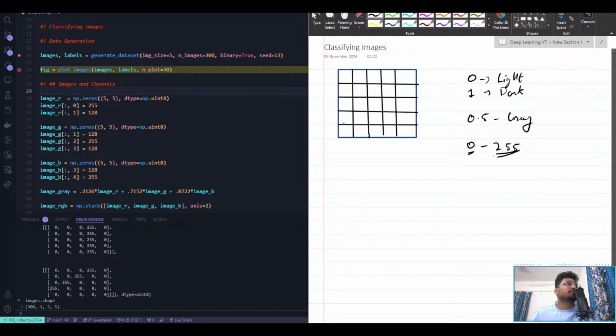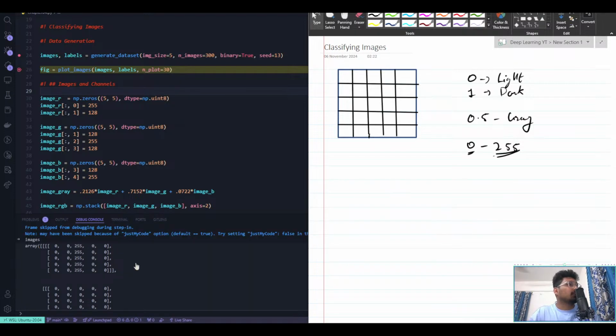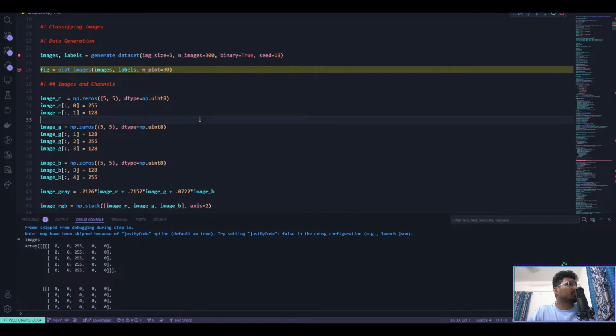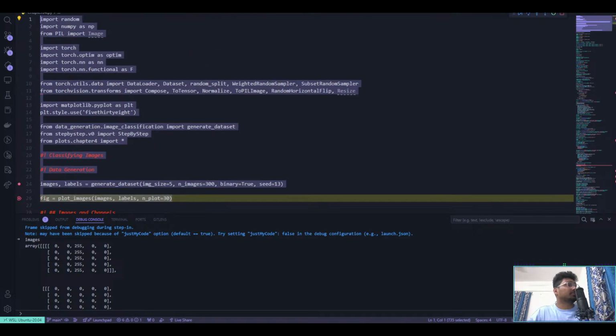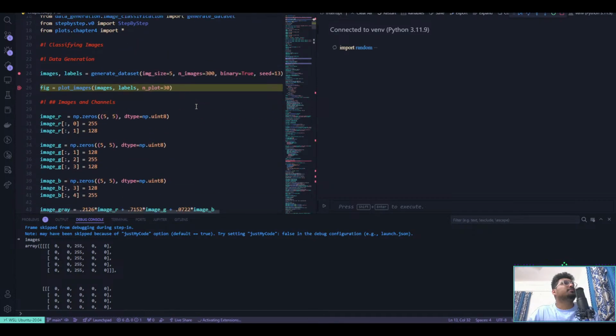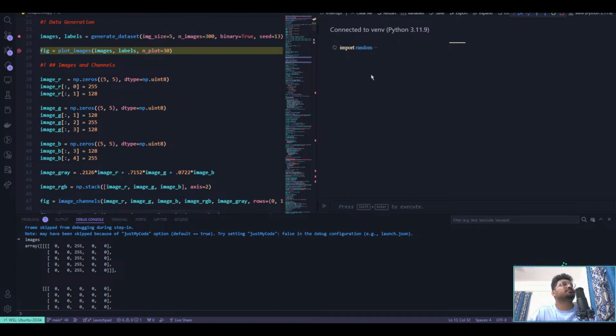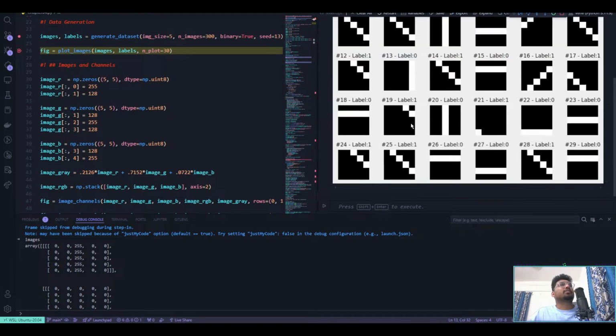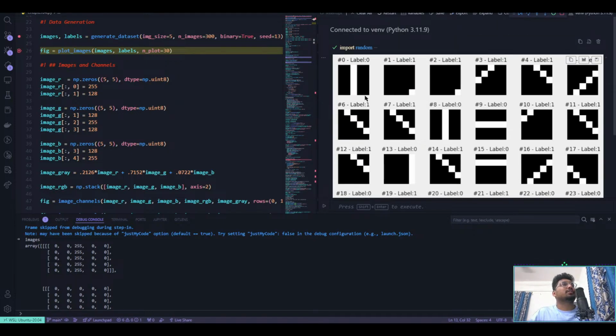Okay, so if you check this one out, let's take this one image. We can actually plot them out if you want, so let's plot this whole thing, and I can show you also. I hope you can see this, right?